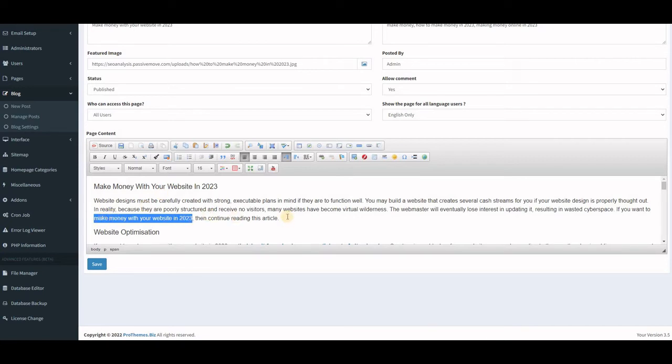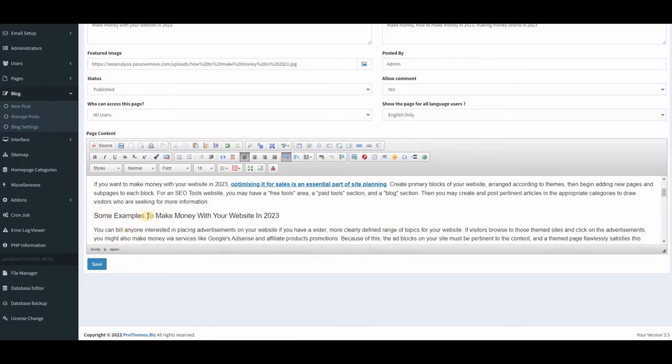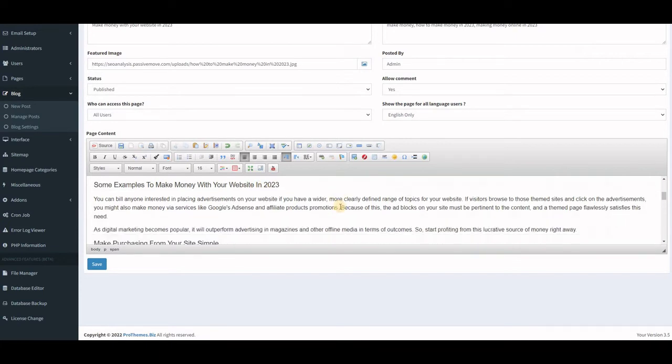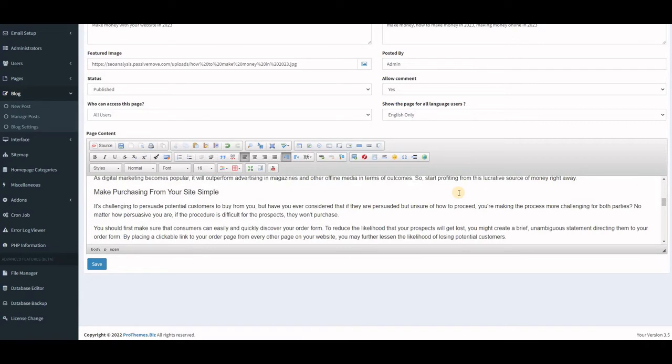If you continue to look through this article, I have it again, make money with your website in 2023. So that's 2 keyword phrases I have already. It's also good to put the keyword phrase in one of your subheadings. You can see it here, make money with your website in 2023. If you continue through the article, you will see where I strategically place the keyword phrase throughout.